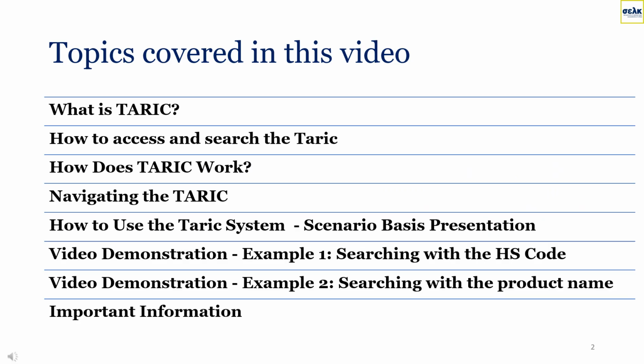This presentation covers the TARIC system, explaining what it is, how to access and search the TARIC, and how it functions in international trade and customs procedures. We will explore how TARIC works, its structure, and how to effectively use it for identifying applicable import, export controls and tariff classification. Through a scenario-based approach, we will demonstrate how to search for tariff information and import, export controls using both HS codes and product names.